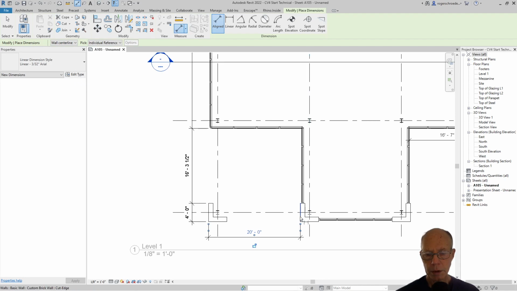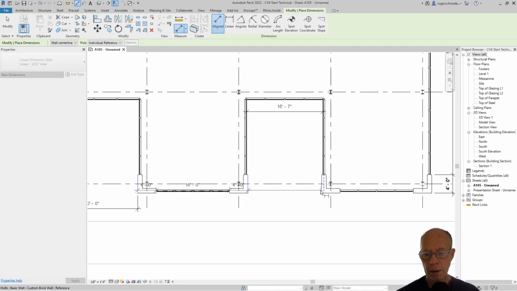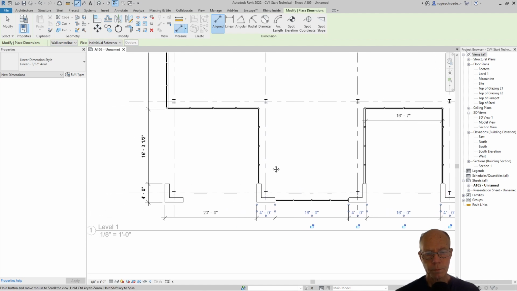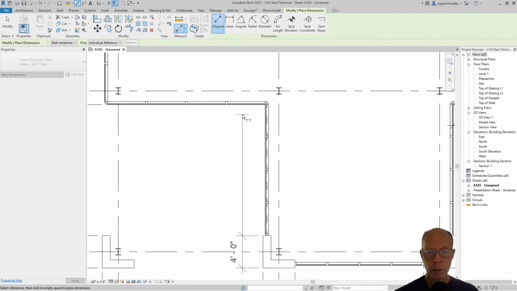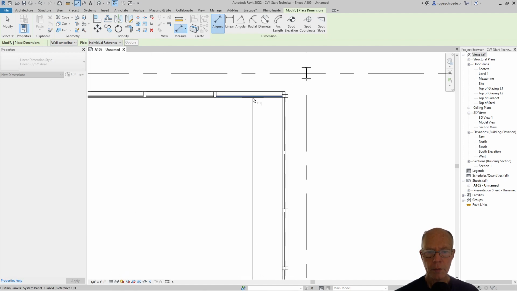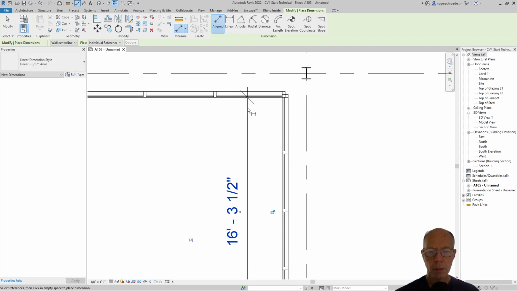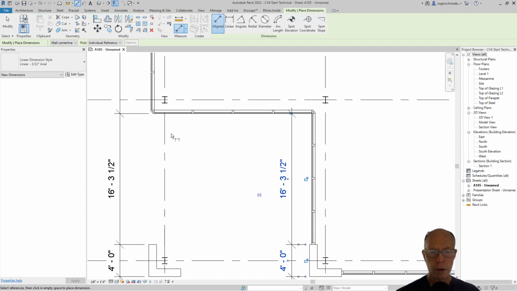And now I'll just chain these together by just not pulling off the dimension yet. I'm lining that up. All right, I see where we probably need a couple of other dimensions here for what's going on with this glass area. And then zoom in here and catch that very front edge. Pull that one off. And that lines up with this one nicely.